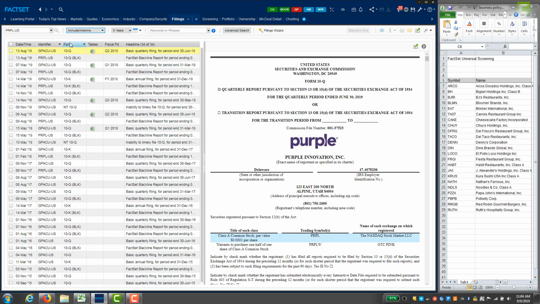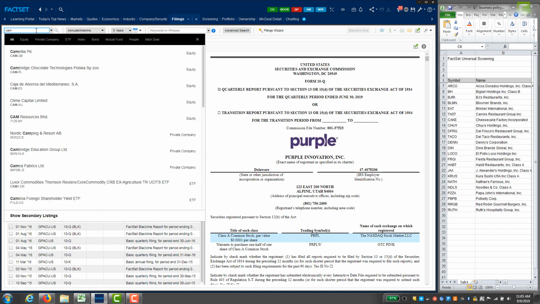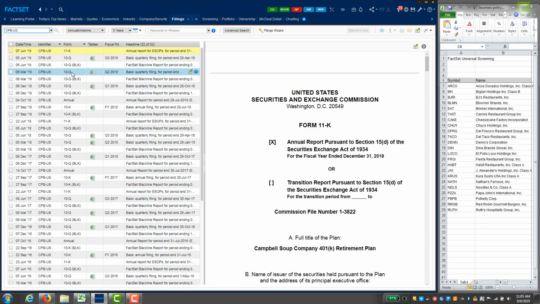Sometimes you come across weird situations like this one. See, it has one symbol, another symbol, one symbol, another symbol, one symbol, another symbol. That typically means they've been involved in some sort of weird merger. And if these symbols switch back and forth in the last 3 years, you don't want to do them. Meanwhile, you take a company like Campbell Soup. 10Q, 10Q, 10Q, all the same symbol, 10K, 1 year. 10K, another year. 10K, another year. Wow, I have 3 10Ks. I know it's still okay on my list.